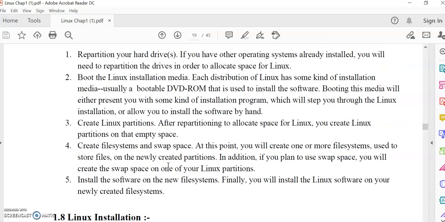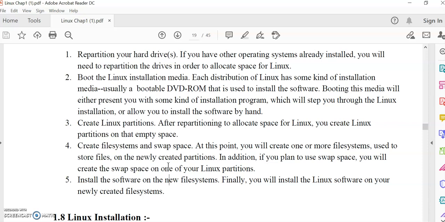Suppose I want to install third party software. For example, in this semester you are learning Java programming. I want to run a Java program on the Linux system. Then what do I have to do? I have to download one package. Now how exactly are you currently running Java? With the help of the JDK, Java Development Kit.